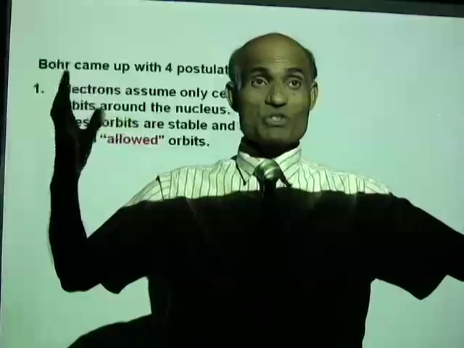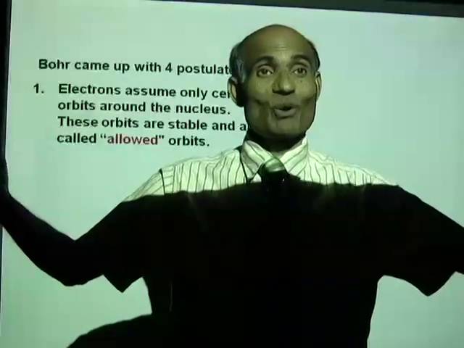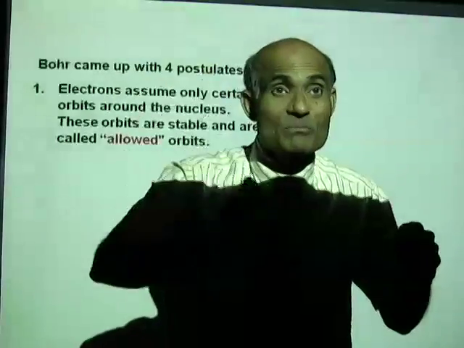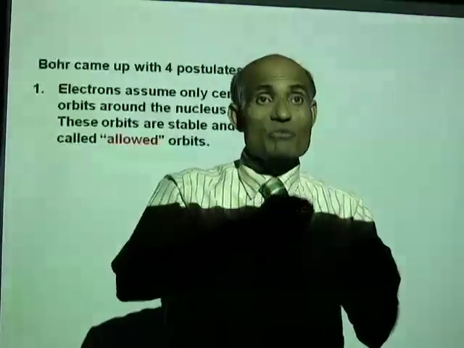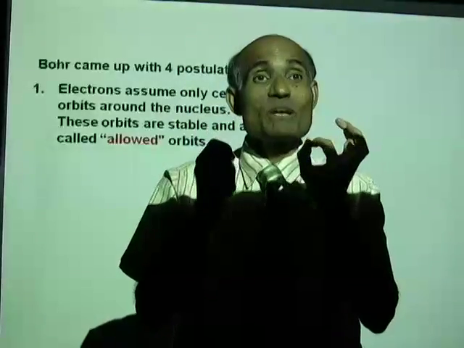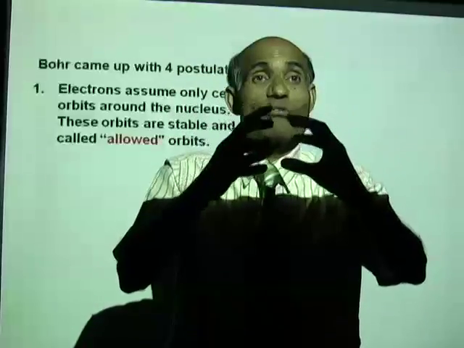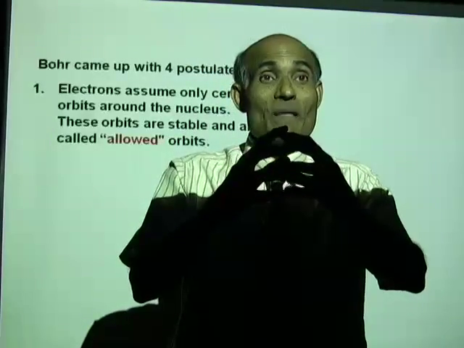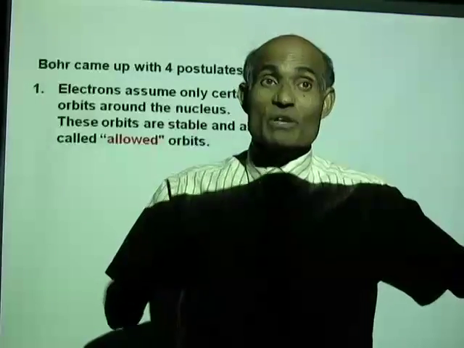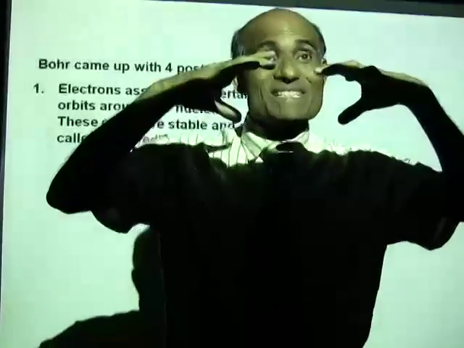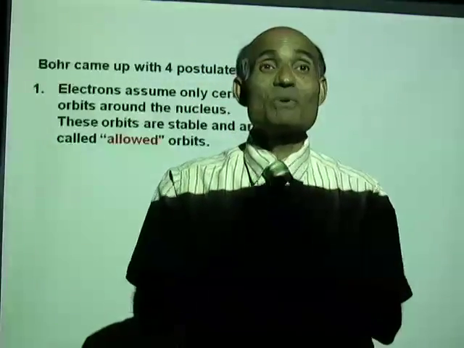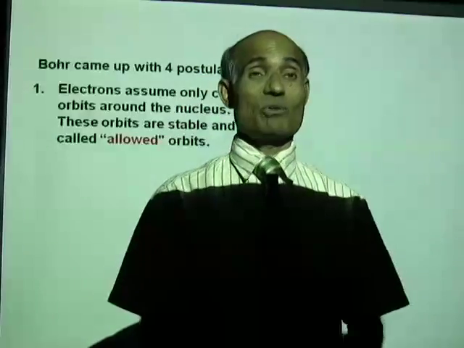Now, what is the problem we discussed in connection with the Rutherford model? According to the Rutherford model, an electron moving around the nucleus must radiate energy, and therefore it must lose energy and ultimately fall into the nucleus. Now Bohr said, well, although there's a theory which says otherwise, at these allowed orbits no radiation does take place. In other words, these orbits are stable.